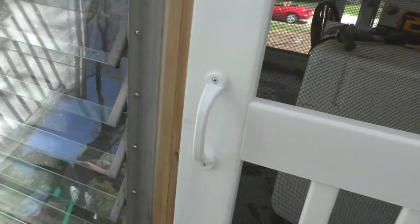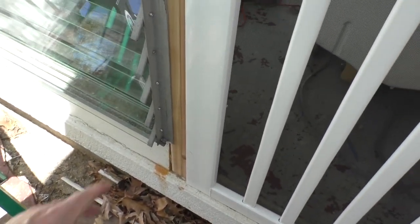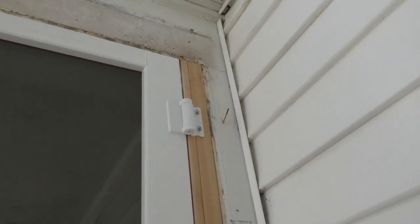What I'm going to do is take the hinges off. I have to paint this all up anyway. I'm going to put a coat of paint on all this wood, put some caulking there, make it look pretty, and then we'll worry about that. But not a big deal.